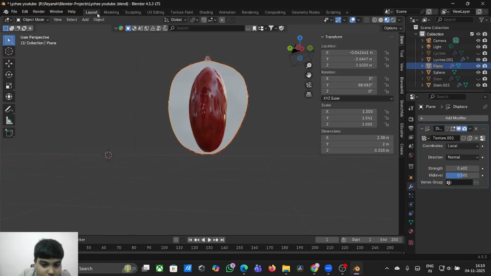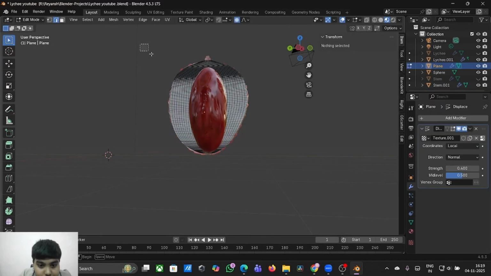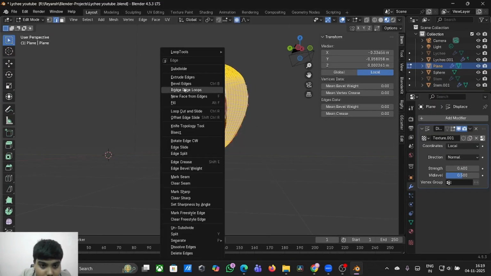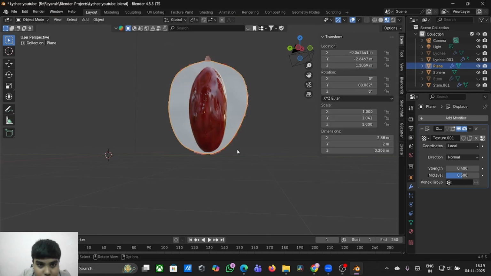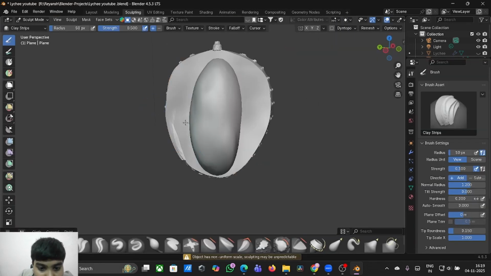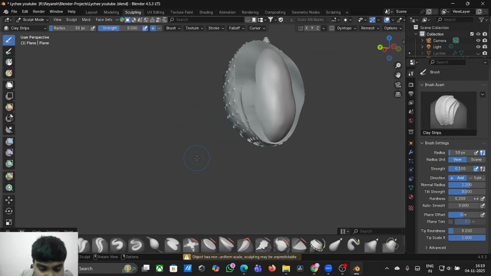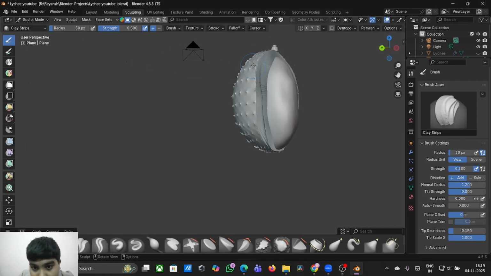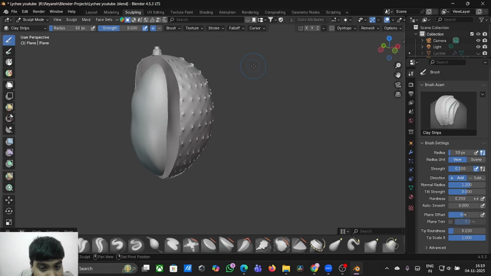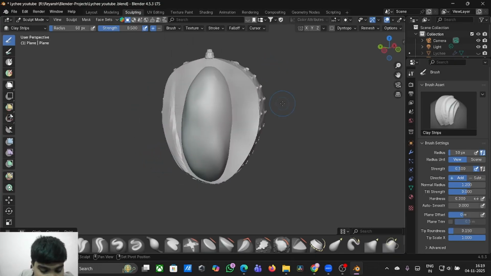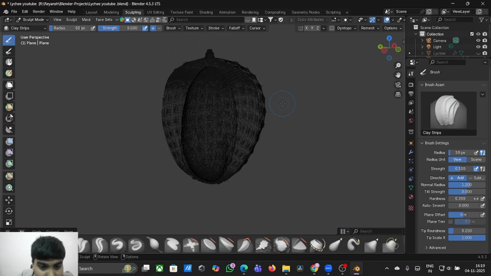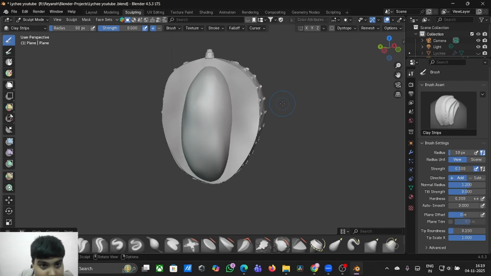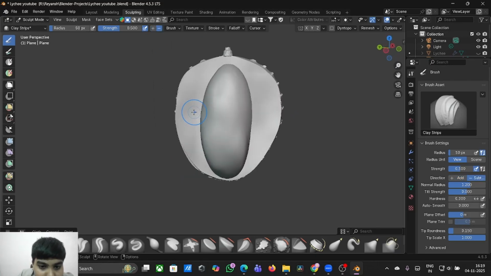Still, it's not smooth. I'll subdivide only one more time. Yep, that should. Why am I sculpting there when I'm sculpting? Oh, what am I doing? Yeah, I'll put it as minus.